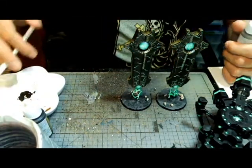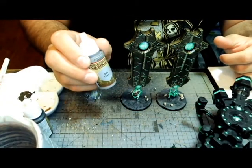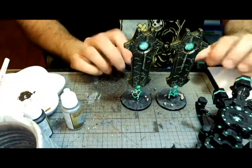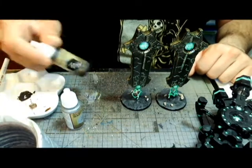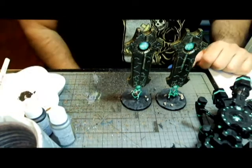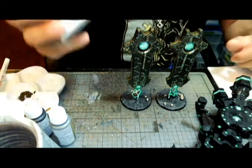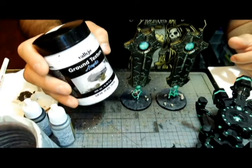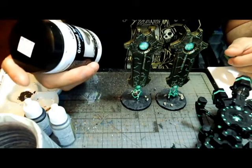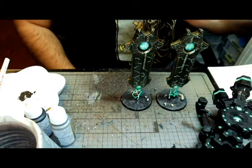So what I'm going to do now is we are going to dry brush ash gray over the dirt to make the ends pop out. Then I'll go ahead and clean up the rim of the base with matte black. So that's more just for display stylistic purposes. And then, last but not least, we are adding some snow on these bases. And this is a pretty cool compound. I love this stuff. And well, you've already seen it with the Necron Warriors, you're going to see it again with these guys.